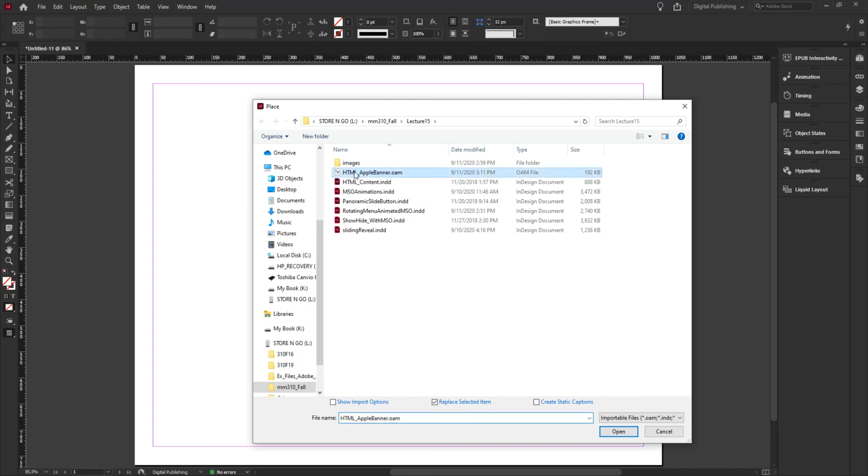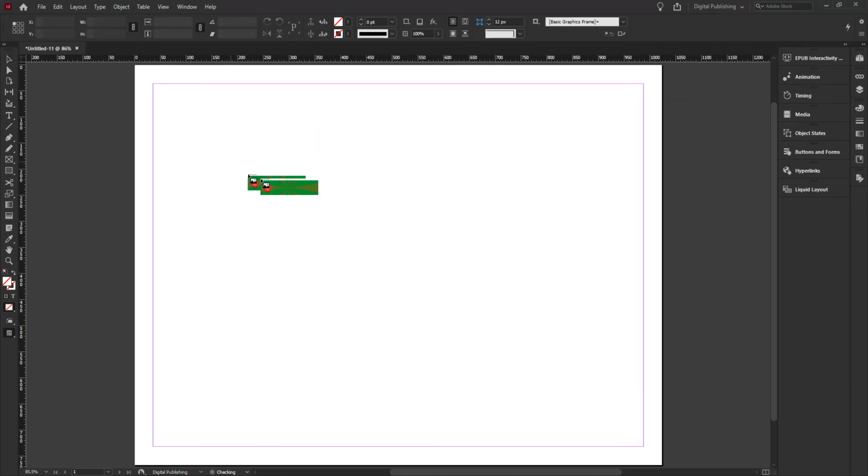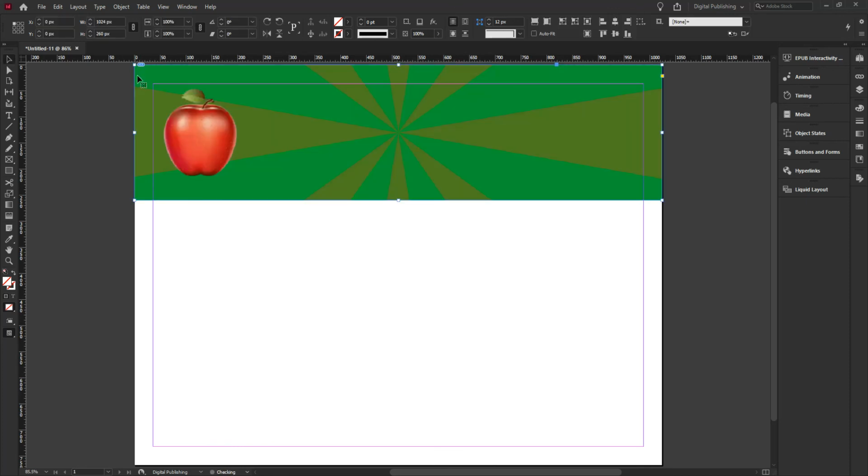And so when I click on that, it's going to tell me, okay, let's place it somewhere. You can look at options if you want to create options for this, but as is, when it comes from a program like Animate, I should have already programmed all the interactions that I want from this. So I'll click Open, and notice that it is attached like an image to my mouse. And if I click at the very corner, there it is. That is my banner, the OAM banner that was exported from Animate.